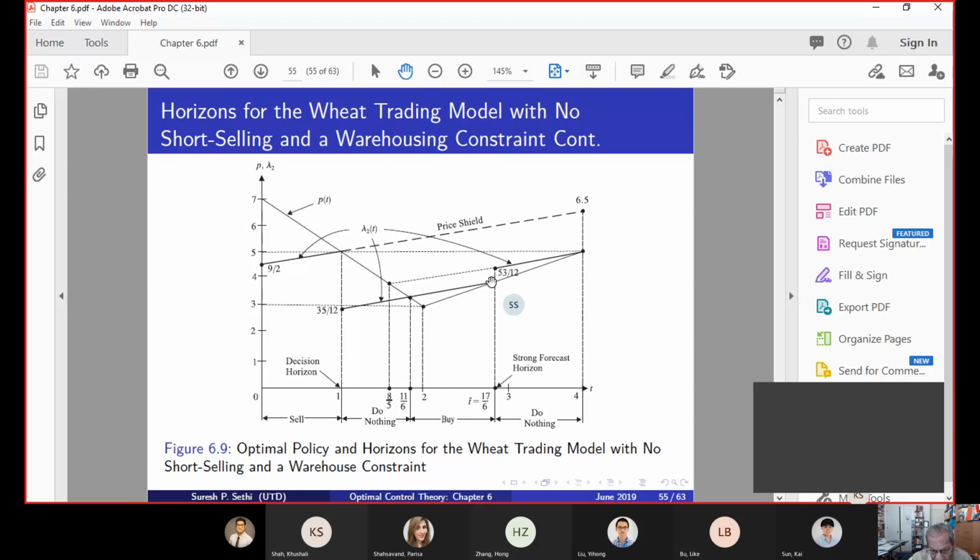And that solution up to here has this decision in 0 to 1. I will now show later that if I change my time horizon to anywhere after 17.6, anywhere, all the way, and I can change the forecast to anything I want from here on, I don't care about the price forecast anymore, I can do whatever I want, this decision will still remain. So that is a strong forecast horizon.